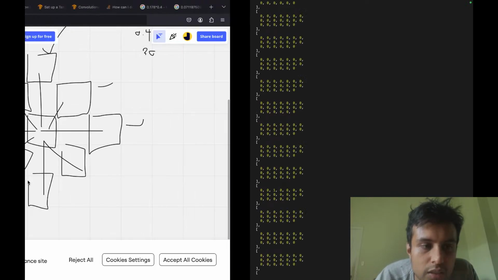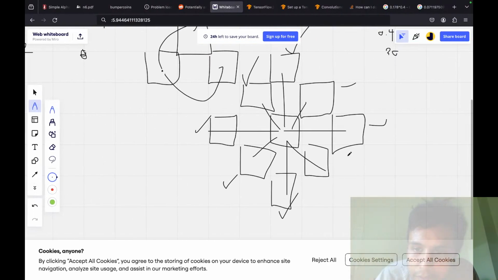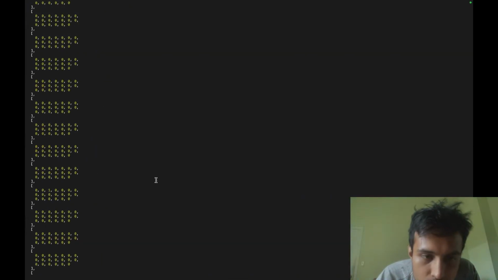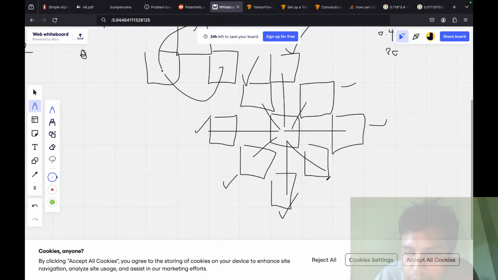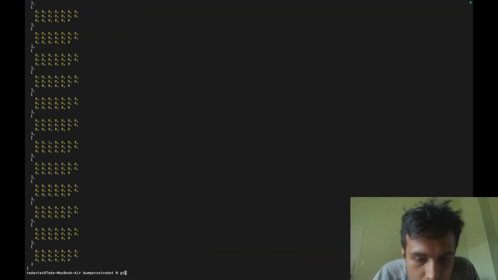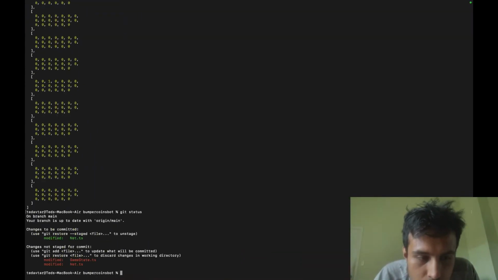So that's correct. And finally, last one, I can stash or get rid of all these changes and move on. Get status. All we have to do is destroy these changes, because in fact we messed up the game state starting, so we really want to get rid of these changes.